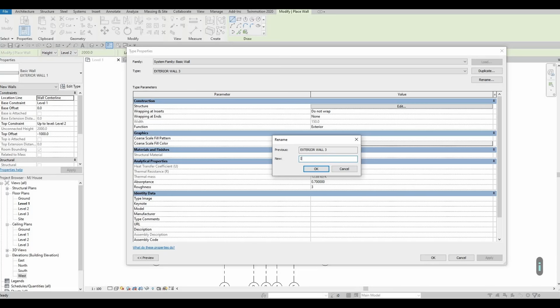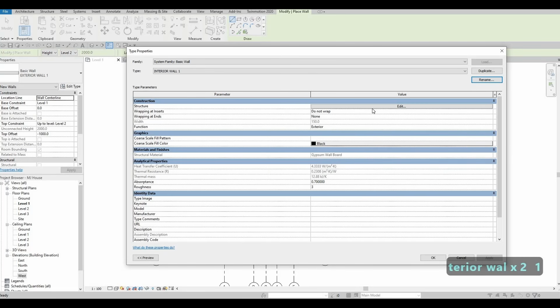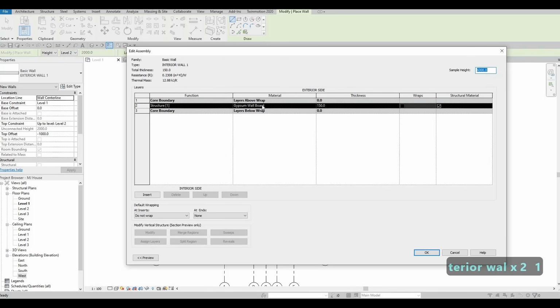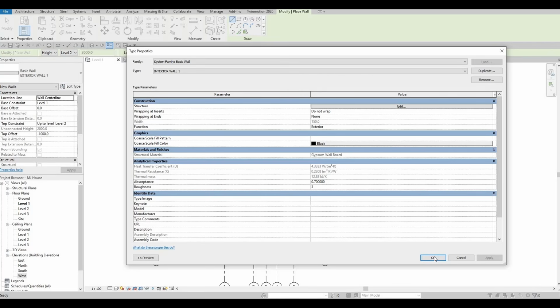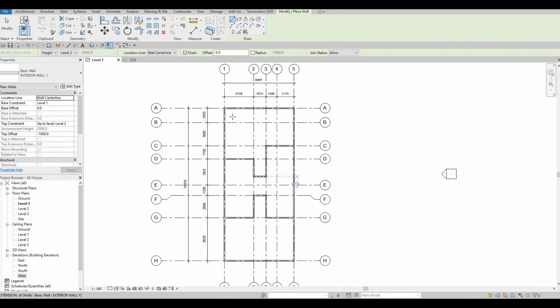I want it to be interior wall 1. And then the same parameters, same materials, thickness, and those kind of stuff. So press OK and then OK again.